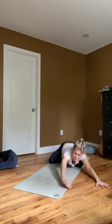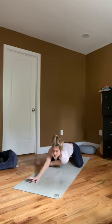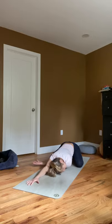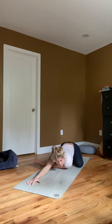You can pick your gaze up, walk your hands back through center. You're going to thread left arm under right. Rather than letting the right shoulder pop up, I want you to square your chest to the ground and gently let it fall towards the ground. Forehead can come down or the right temple. Now gently press your right armpit down. Pull your left shoulder head out to the left side.